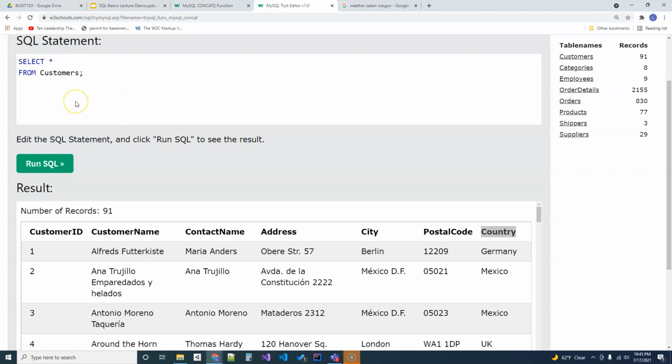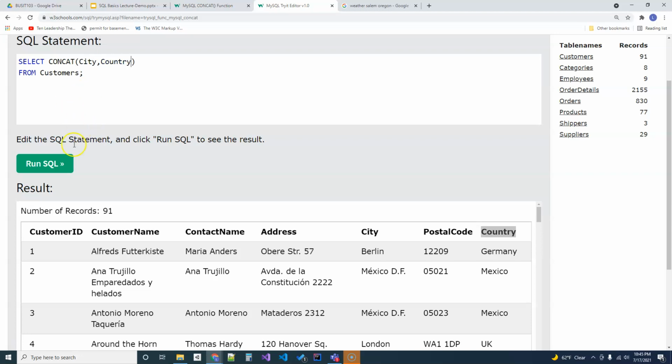And instead of the star here, we're going to build that display using concat. And any function has the word and then a set of parentheses, and then what goes inside is variable. When we look at concat, we know that all that goes inside are just different parts concatenated together, and each of those parts is separated by a comma. So I want city on the one side, and I want the country on the other.